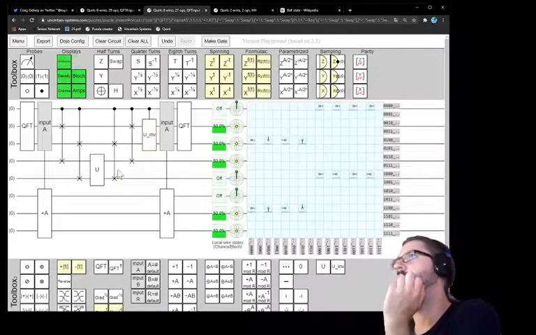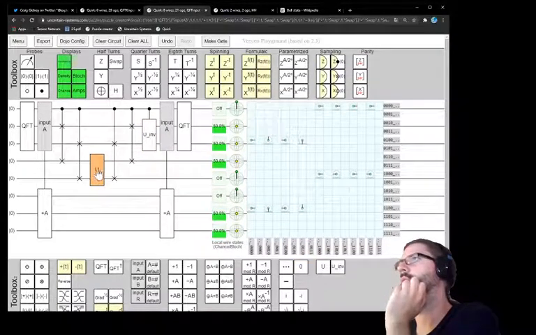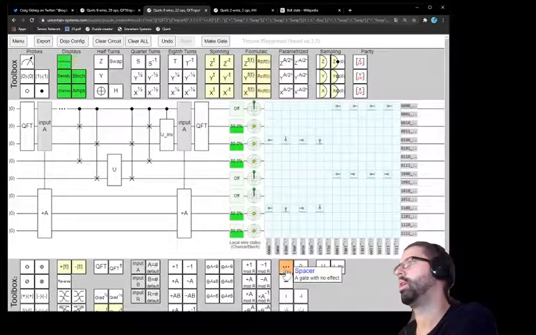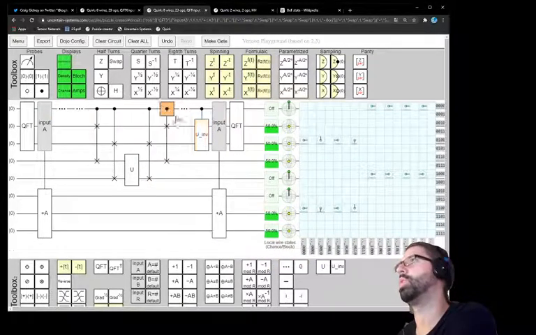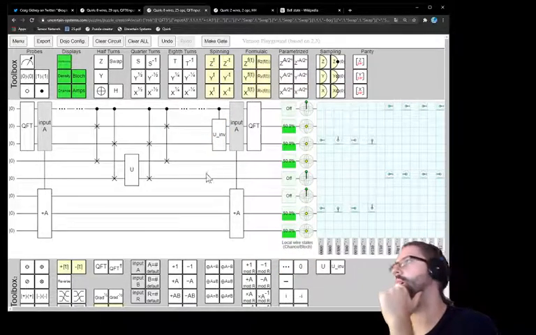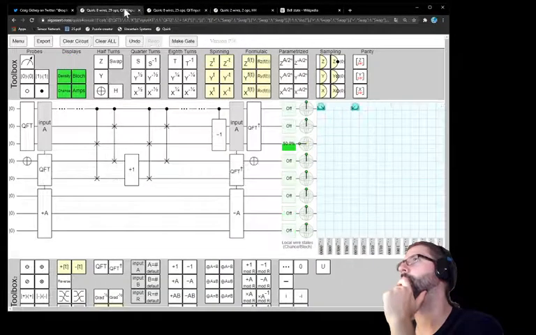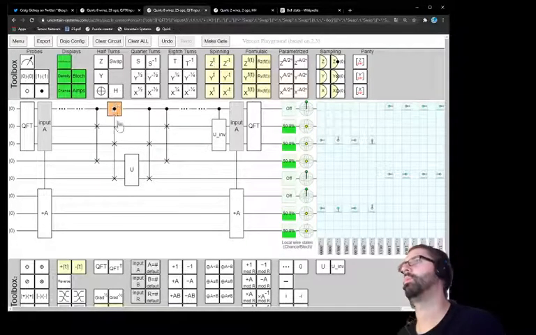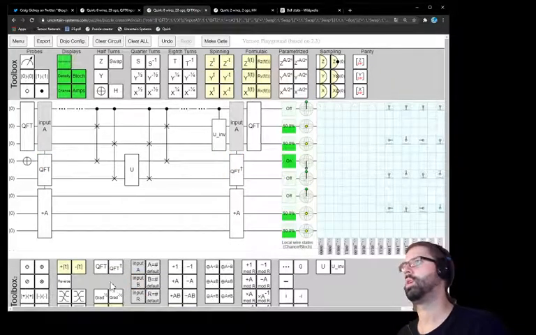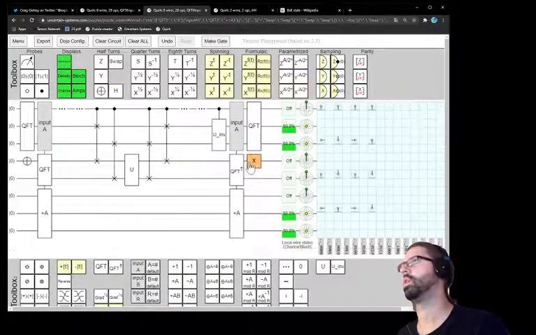So we have this U and this U inverse. The gist of the puzzle is they'll have to find how to turn the qubits off. I like to put the separators in here as well. Let me double check: if I do these and these, it's not working.